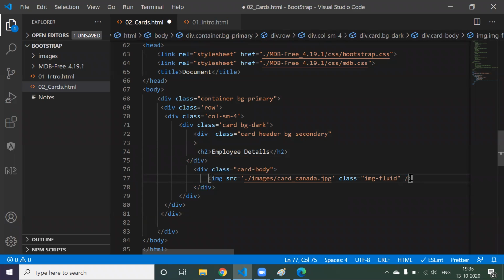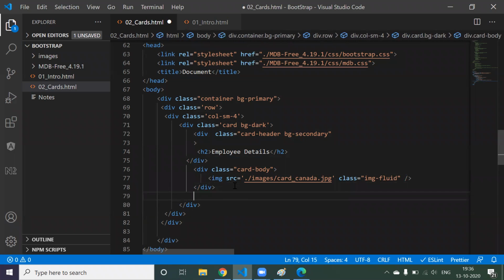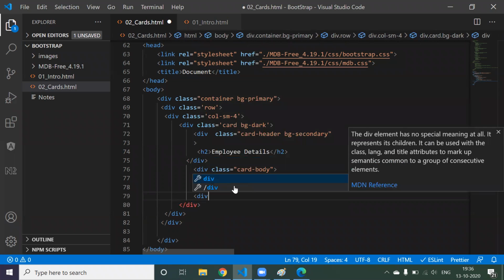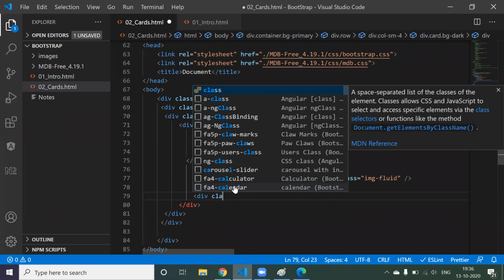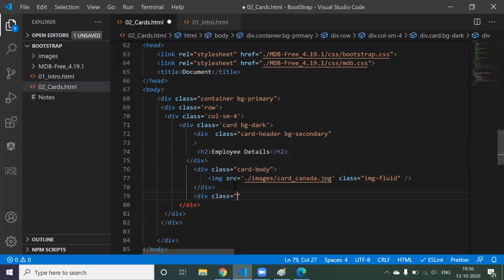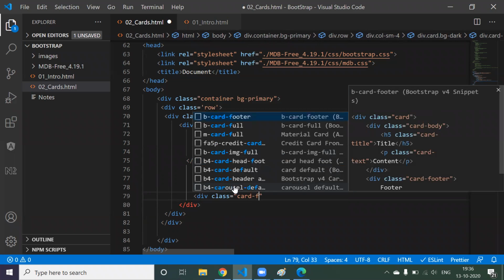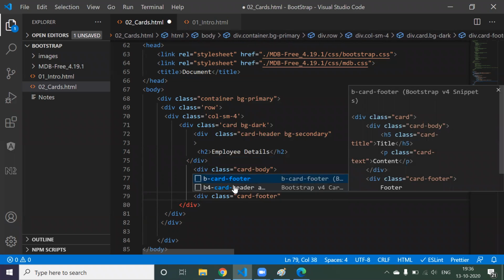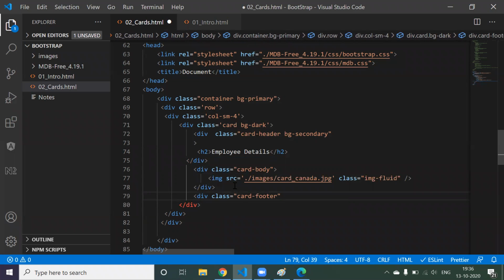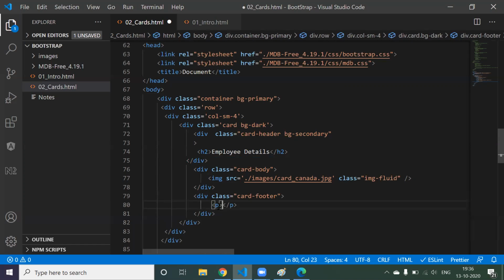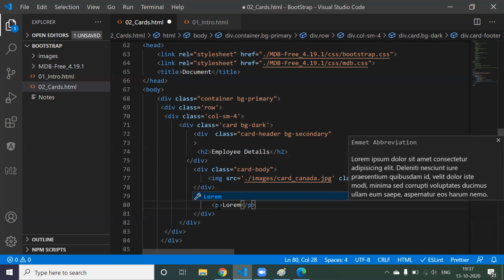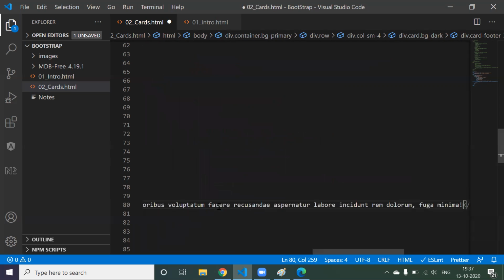Just save it. Okay. In the same way, I wanted to create one footer as well. So div. To create a footer, we have the class called card-footer. Now you guys understood why I took these classes in CSS, just to get habituated with the class names. And these class names are provided by the Bootstrap people. So here I'm going to say p lorem 30 and tab.